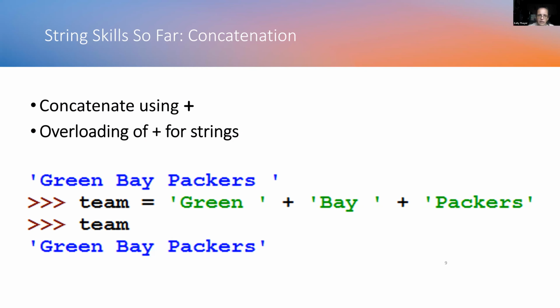We have also done concatenation. We can use the plus to do concatenation, which we normally would associate with numeric types. So it's not too much of a stretch of the imagination that plus would work on ints and floats, but what does it mean to work on strings? Well, that is the spirit of object-oriented programming. You can have certain things that are defined to do with other things that you may not even expect to work with that. And so it kind of makes sense that plussing should bring the things together, and that's how we have concatenation. So here we're illustrating team equals Green plus Bay plus Packers, right? We get this concatenation of these various pieces together.